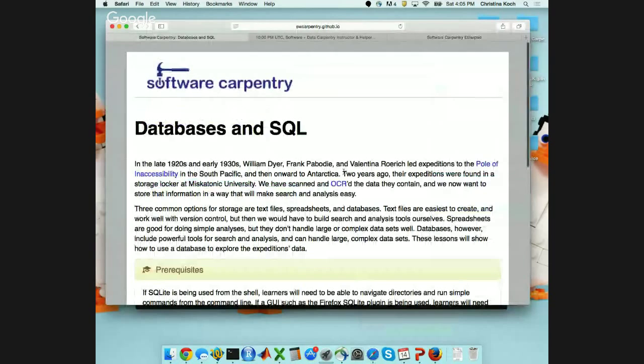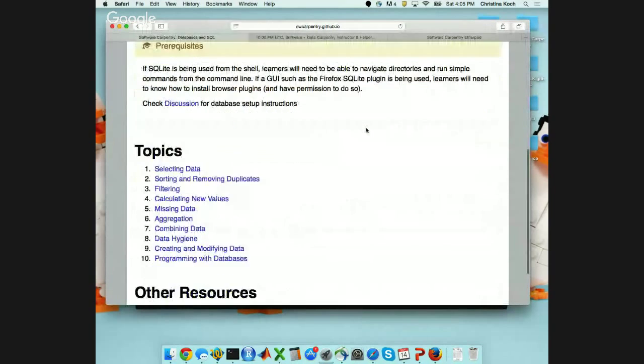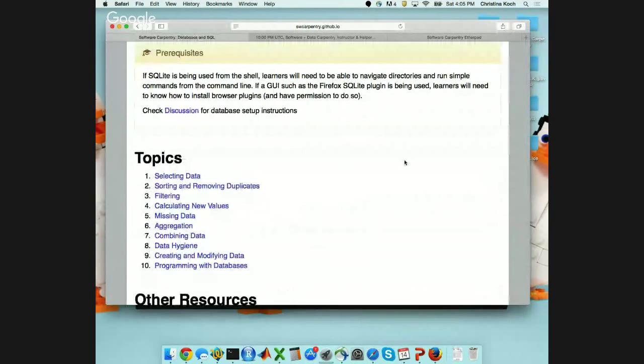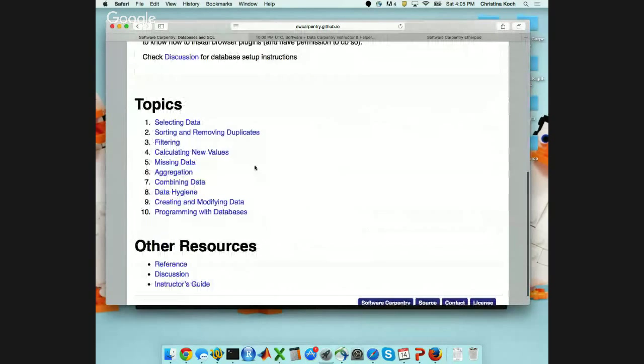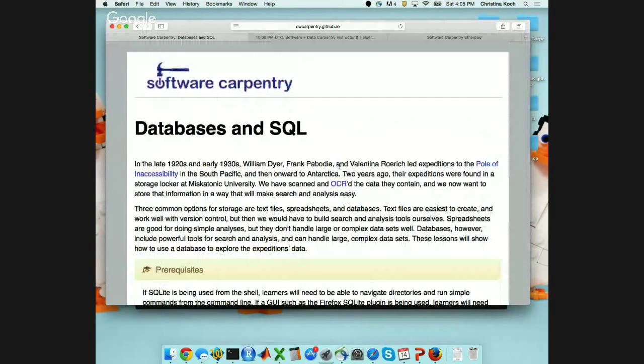Here we are. If you'd like to follow along, you certainly can. You'll have to get set up pretty quickly. But the discussion page has the sample database that I'll be using. And I'll be going through hopefully the first several topics, mostly in that order, although I may do a few things slightly differently than what's on the website.